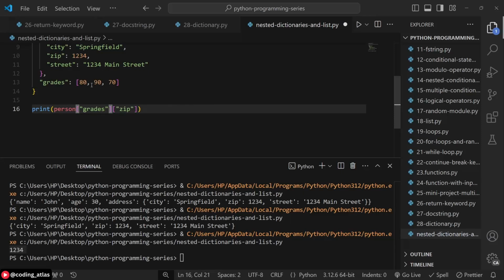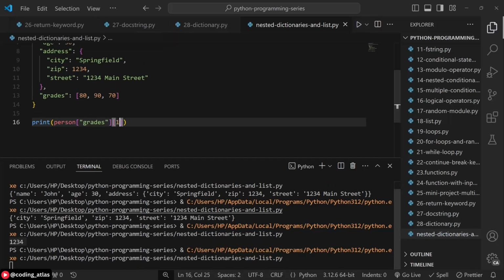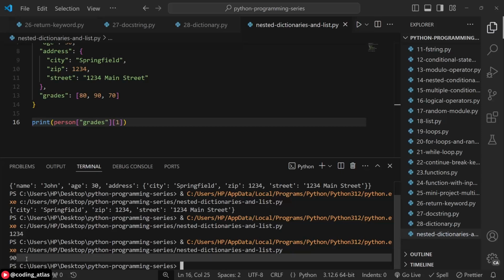For example, if you want to access this 90, the index of 90 is going to be 1, because this 80 is going to be 0, and then 90 is going to be 1. So you have 1 inside of this place. You use an index to access data from a list, whereas you use the key to access data from a dictionary. So if we print this now, we are going to have 90 printed into the console.